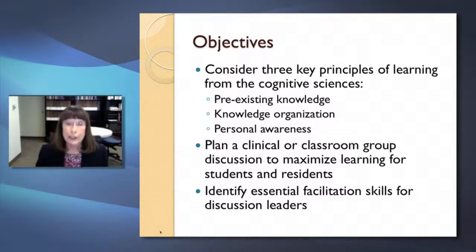We'll take a look at the work around pre-existing knowledge and its importance in learning, organization of new understanding, and personal awareness, and how these suggestions from the research literature on learning can be helpful to you as you plan for and lead a discussion. We'll think a little bit about your own preferences and plans, and we will identify as we go through this period together some essential facilitation skills with your help.